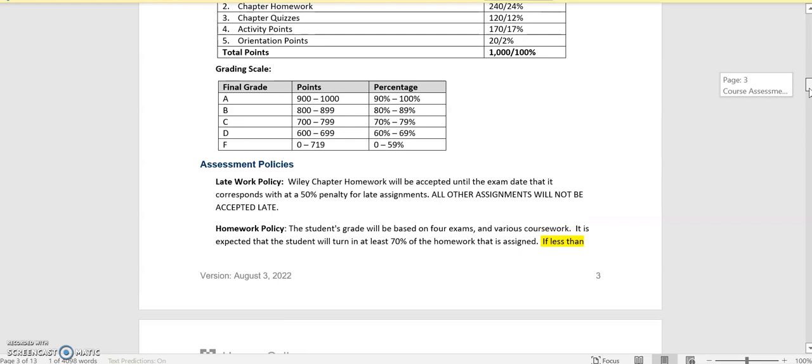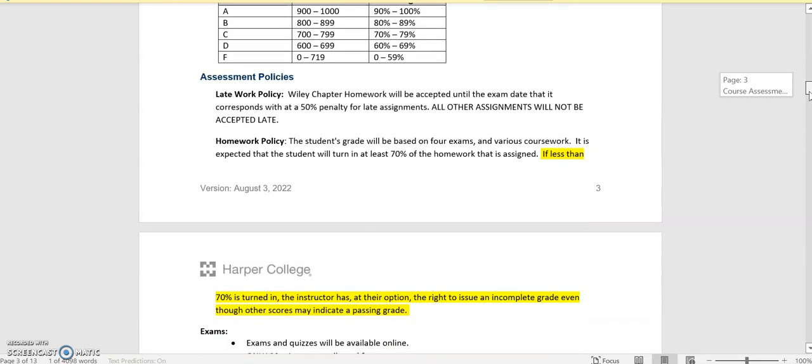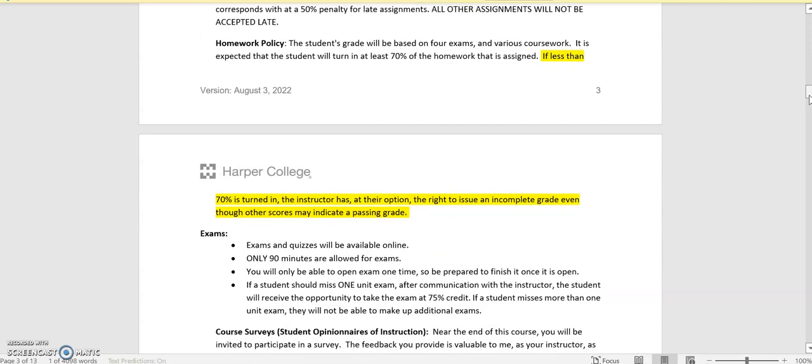Here you'll also see a little bit about how homework is done. It's done through our Wiley system, which I'm going to show you. But make sure you're doing the homework because it makes a significant difference in your exam grades. All of our exams will be online. You'll get 90 minutes to complete the exam. You can use your notes, you can use your books, but I guarantee you, if you fill out our notes from the chapters, it's going to help dramatically. And you're not going to have enough time to look everything up. So make sure you are studying.